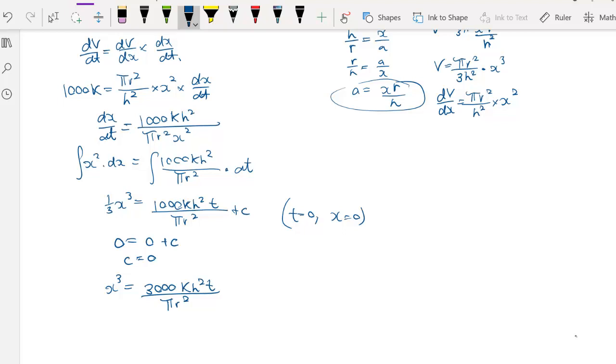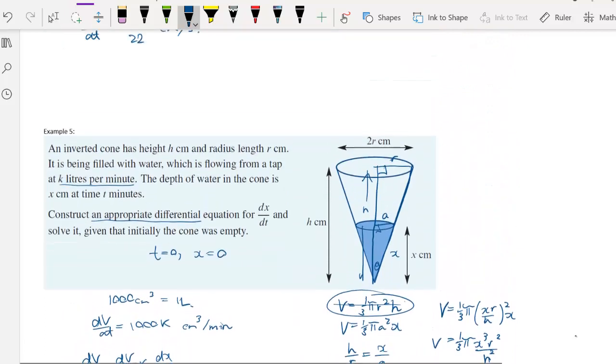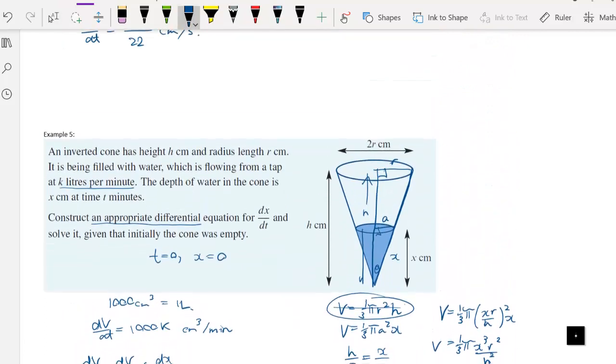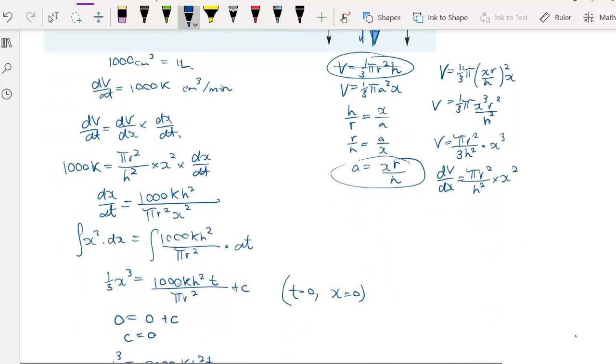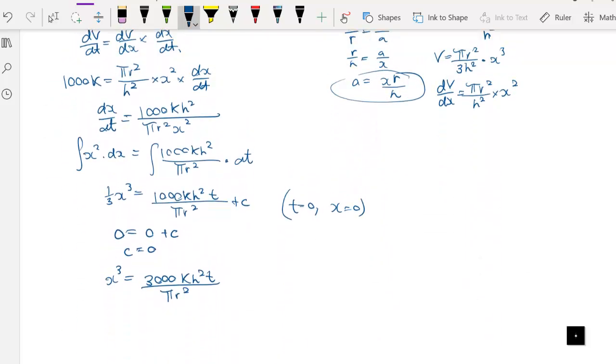Okay, so we can see that jump up in complexity. This is much harder. There's many components. We had to create the differential and solve the differential, and so we end up with a specific solution with a number of parameters. We don't know the height, we don't know the rate, we don't know the radius, and that allows us to have this general equation to utilize in a number of different scenarios with different sizes and so on, and rates and flow rates and so on.